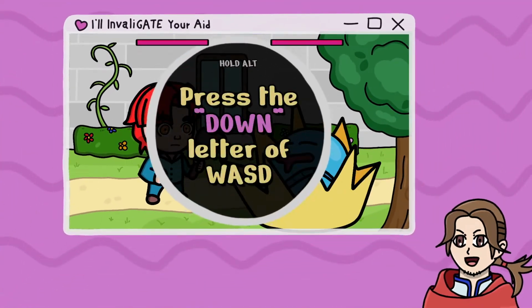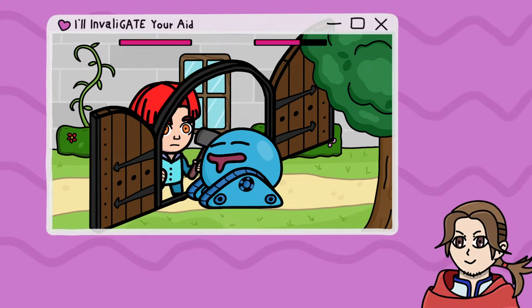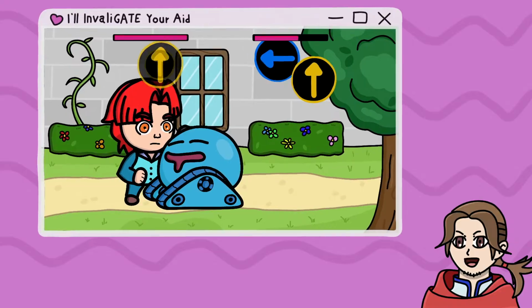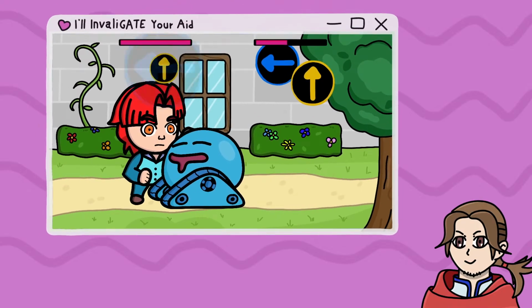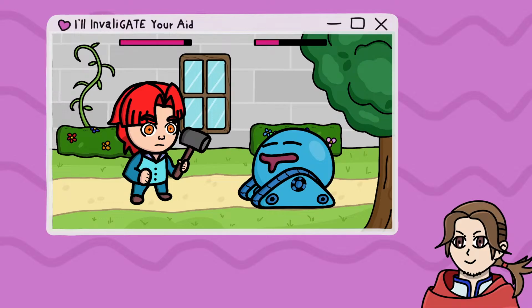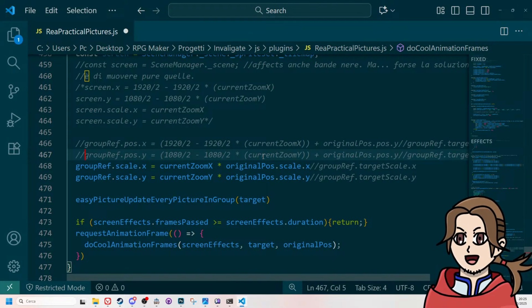So charge. Let's see now. Let's see the shake. Oh, we already saw a shake, right? This is actually right. The other one had a weird effect where it pivoted towards the center.